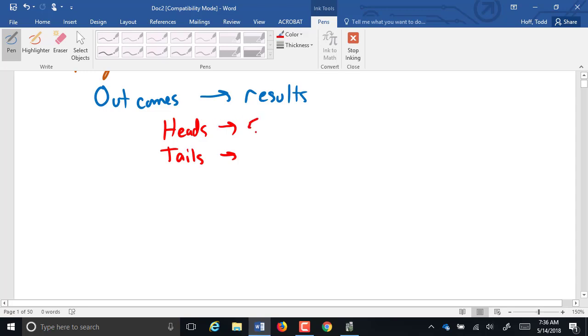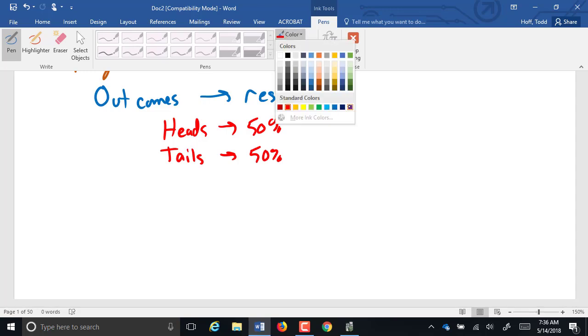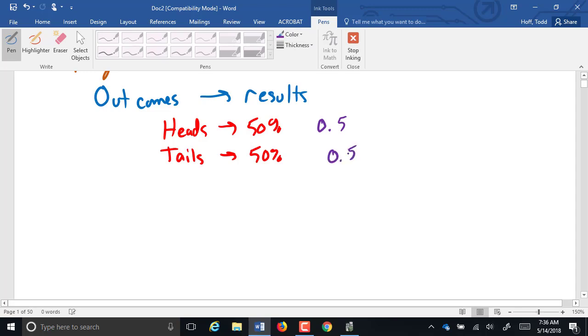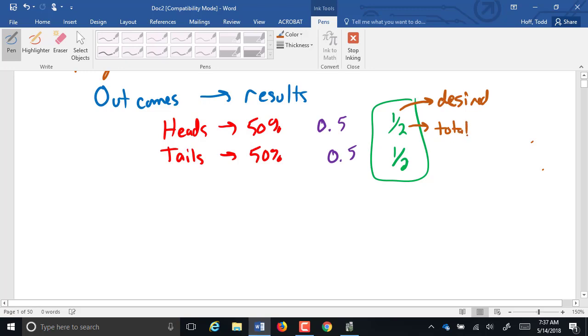But heads, we'd expect 50%. Tails, about 50%. So we either express the probability as a percent, as a decimal, 0.5 and 0.5, or as a fraction, 1/2 and 1/2. It's actually this fraction that makes the most sense, because in that fraction form, it describes how we found that probability. The 1/2 is describing the outcomes. The 1 represents the desired outcomes. For heads, it's getting a head. The 2 represents the total outcomes. There are 2 total outcomes. One of them is our desired outcome, so it's a 1 out of 2 chance, or 1/2 probability.